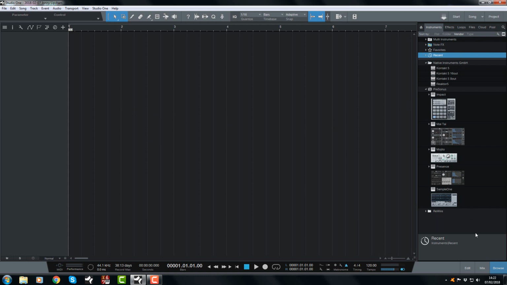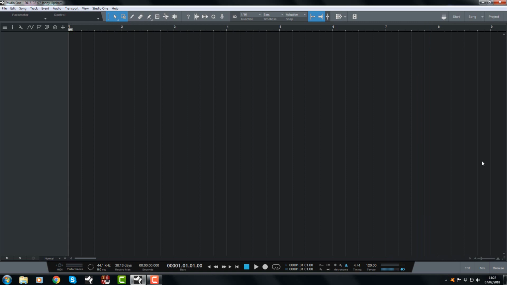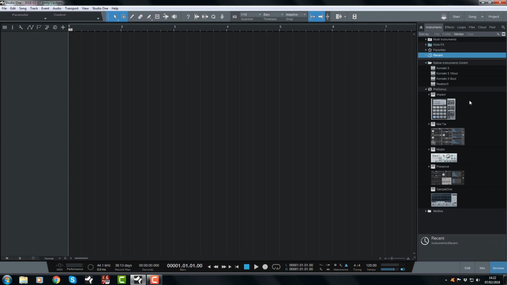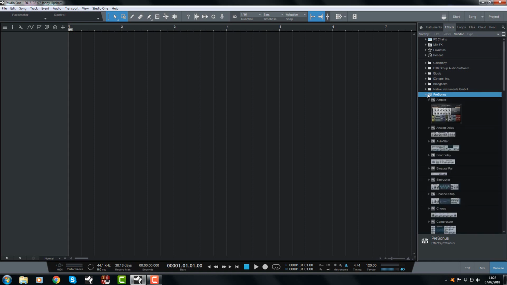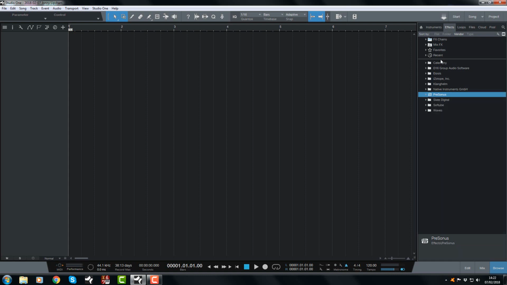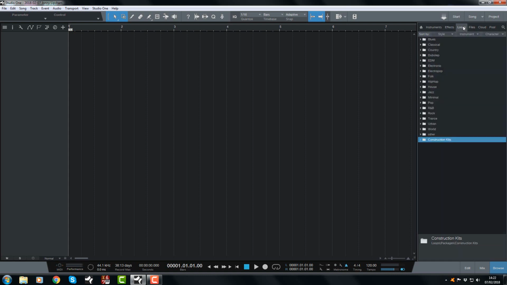Over here in this section, we have the browser. Again, the browser is very cool. It's default to open, but you can just click it again and it hides, which again gives you a whole ton of screen real estate. I tend to leave it open. And this gives you access to the Studio One instruments, any effects plugins you have, the native effects plugins from Presonus or any third-party ones that you have. And then loops, organized and categorized by style.